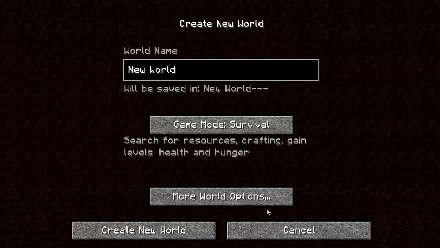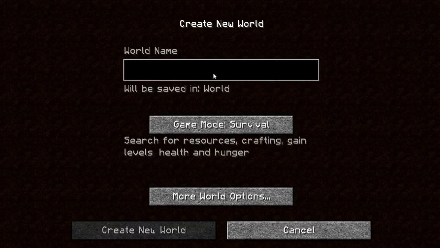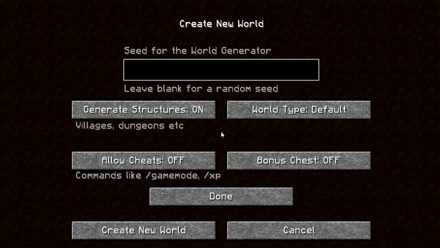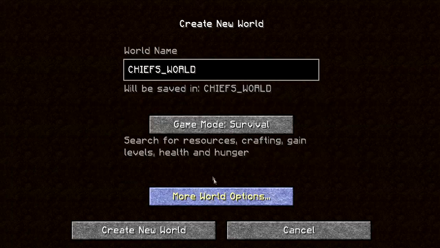Alright, let's create a new world. Let's call it Chiefs World. I'm not too creative. Chiefs World, and that looks like sword, but misspelled. Yeah, Chiefs World. Survival. No cheats. Alright. Okay. And yeah. Let's go.